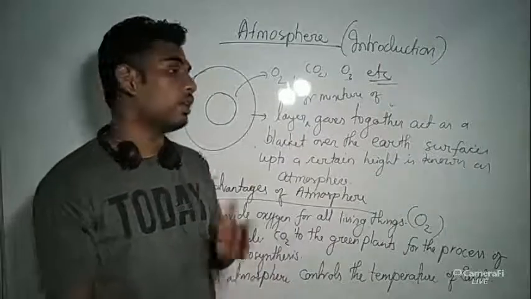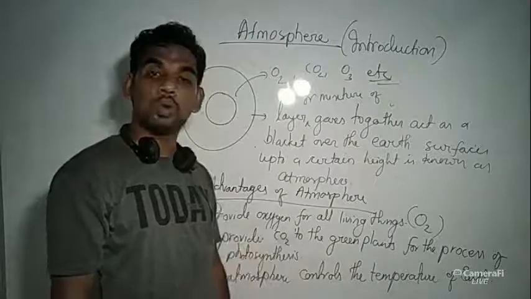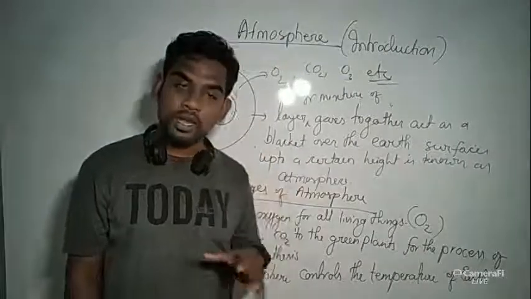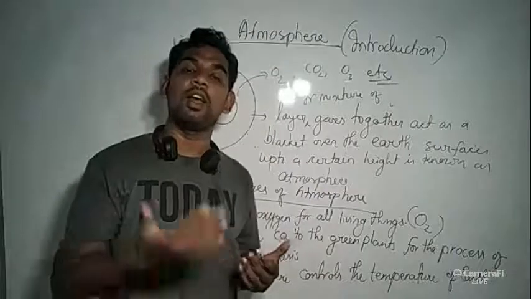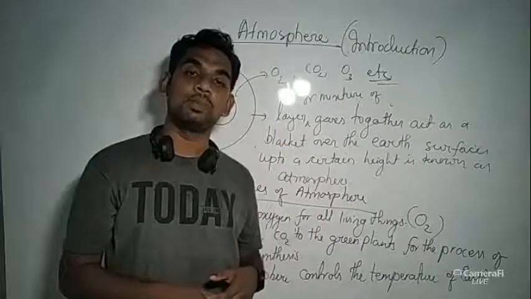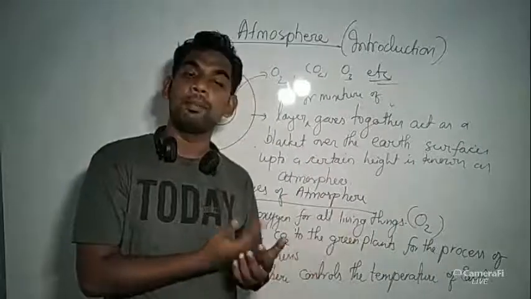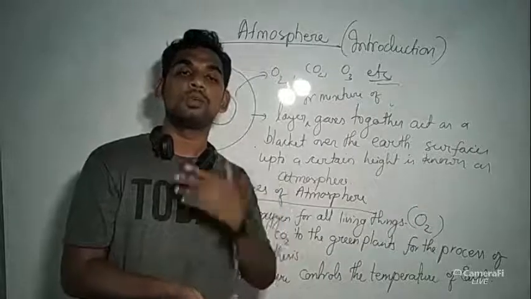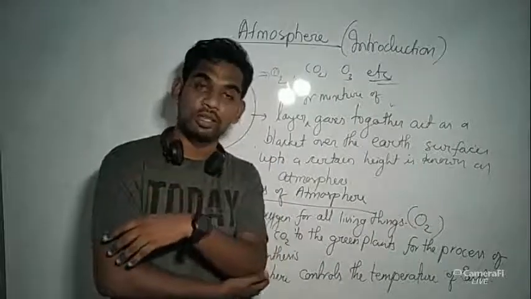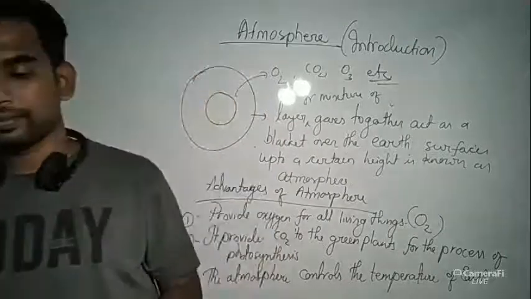And when it gets moved, so automatically what happened? The temperature is controlled. And if the wind wouldn't move, or हवा यदि move नहीं करता, air यदि move नहीं करता, what happened? उसी जगह में heat trap होके रह जाता. As a result, what happened? वहाँ पर temperature ज़्यादा होता, दूसरी जगह में कम होता. But no, just because of the movement of the air present in the atmosphere, that regulates the temperature over the earth's surface. Jayati, understood?